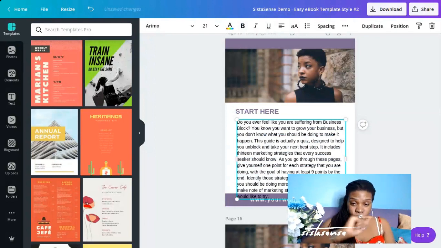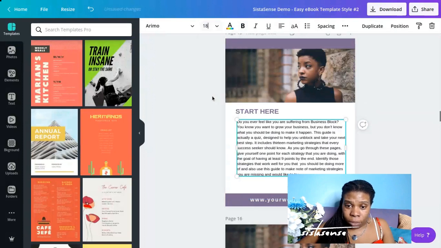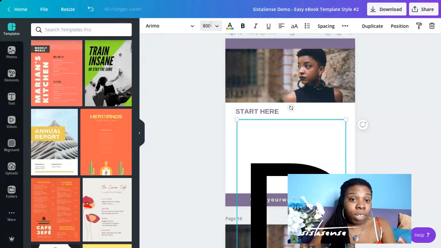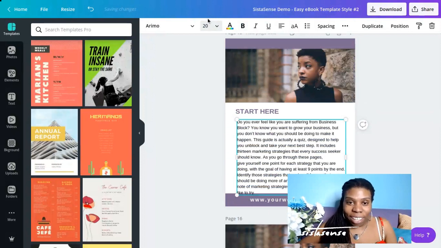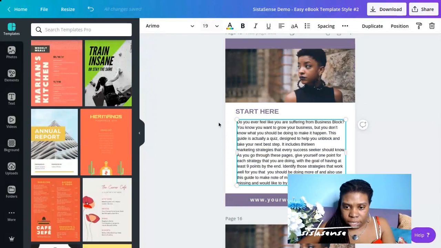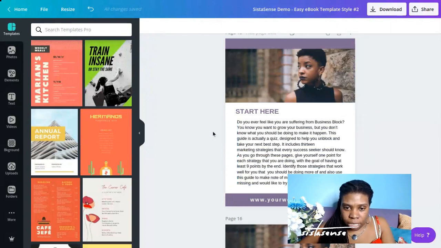Now, you see that the content is a little bit more than can fit in this slot right here. And it's actually okay because I can do a couple of things. Number one, I can just simply resize it. Like right now it's at 21. I can resize it to 18. I put 800. Okay, no. Didn't want to do that. Okay. So I can change it to 19. That's a good size. Number one, so I can easily make adjustments there.